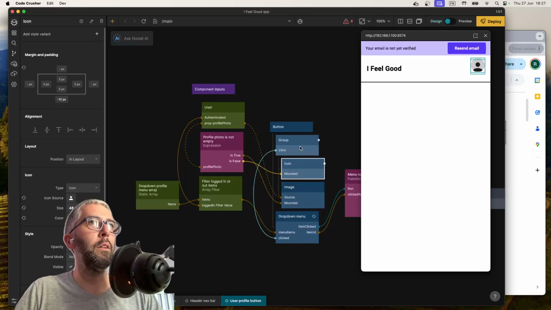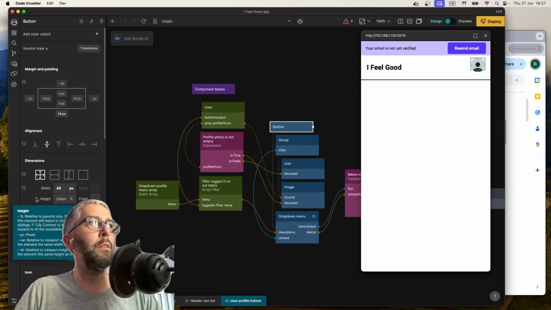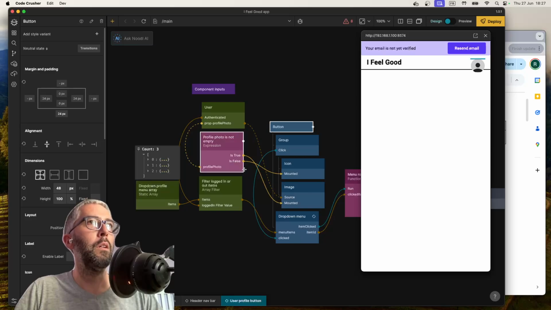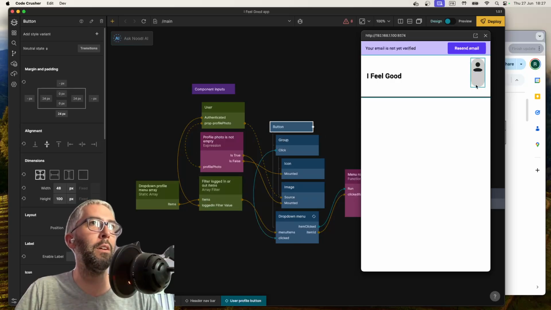Okay. What if we make the button max height 100%? Oh, because there's no height in the header. That's weird. Make it content height. No, make it higher. Let's make it 100. Just say make it 100 pixels and see if we can work with that. No, it's not going to work either. It's really making that spacing at the bottom. All right, that's driving me crazy. We're just going to go back to what it was before.